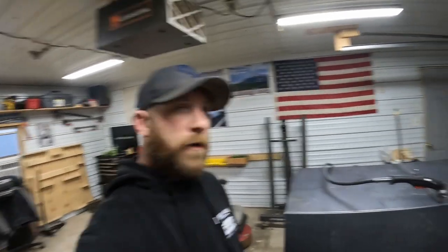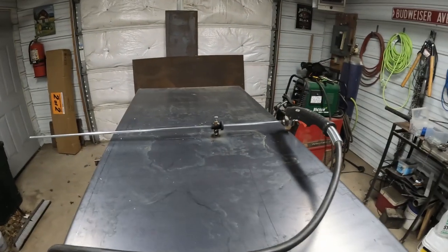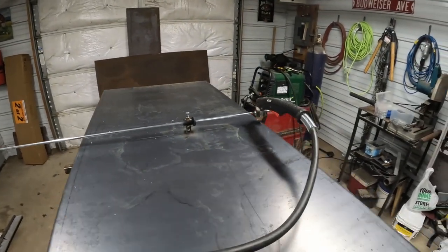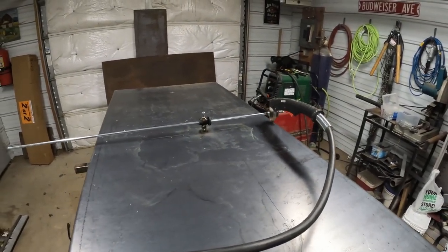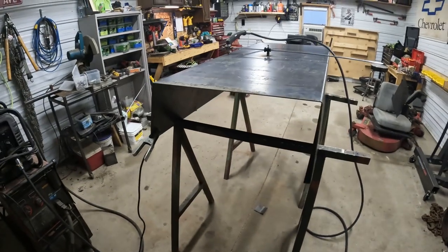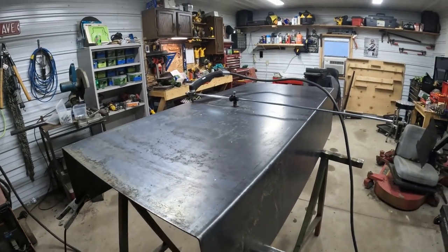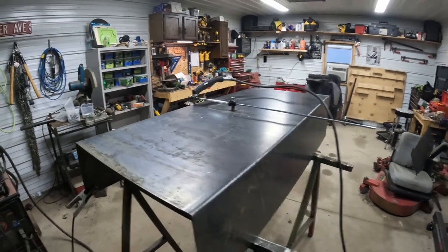All right, so we're just about ready to cut out the fan housing. I got the hole cutter 400 all rigged up here on the plasma cutter. We'll cut out that circle for the housing, and then I got some other steel over here. We'll have to cut out some end plates, and also we'll take a strip out of this 6-inch strip that we'll have to roll up for the housing itself. So let's get to cutting.